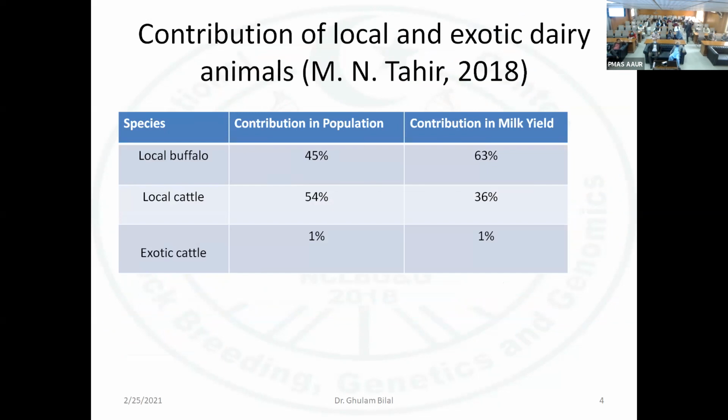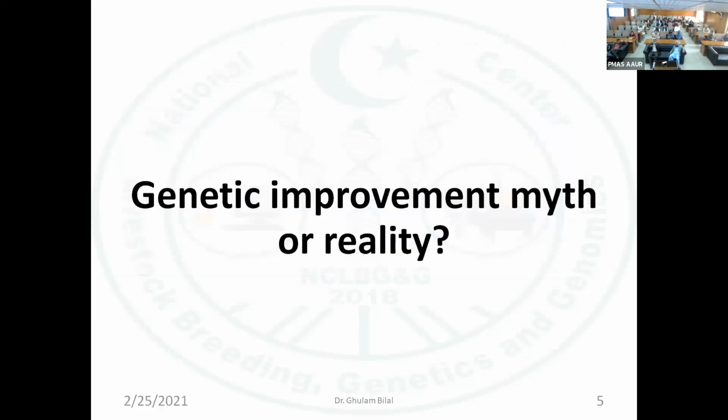And exotic animals are high producing animals, and the commercial industry is relying on these animals, but still they are 1%. If we believe in this data, that is 1%, and even if they are more than this, they should not be more than 5%. So we need to work on 63% and then 99% or 1%. Still, we have a lot of margin to work with our local animals. The milk we are consuming is coming from our local buffalo and cattle, and only a 1% proportion is of exotic breeds.